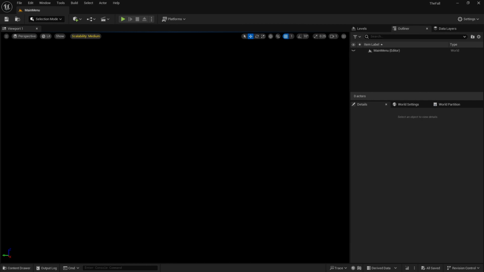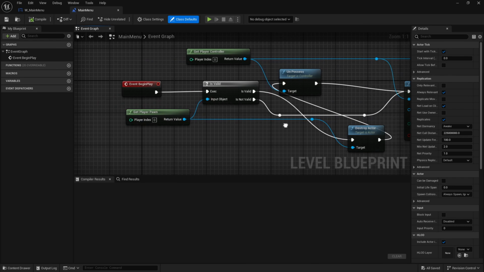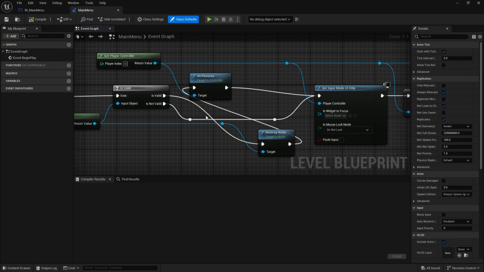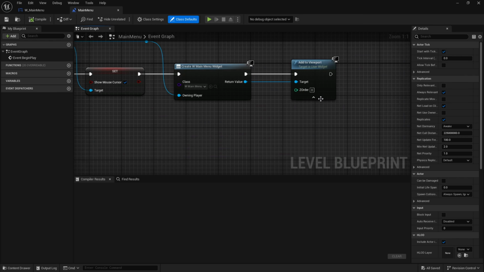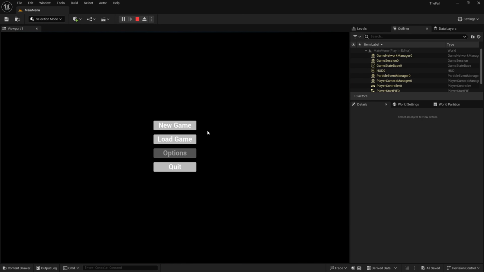I'm pretty sure it's our level blueprint that has our delete character logic. Yes. So in here, if we can get a player pawn, we're going to be removing it, setting it to UI only, and adding that on there. So play, and this should give us our new game. Now when we click new game, it should just make the screen go blank, which it does. So I'm going to stop that.